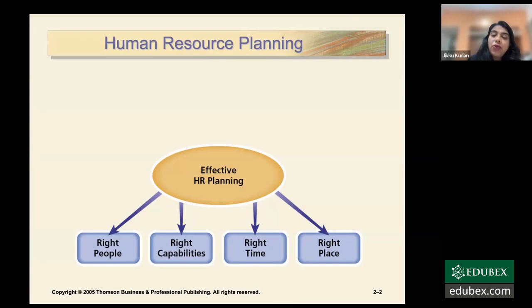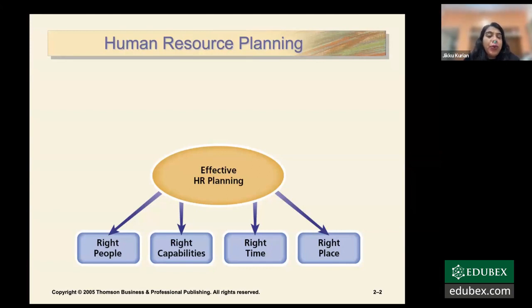Along with the projects they have in hand, the projects they are anticipating in the future, or the projects which are in the pipeline or in discussion, they will also take into consideration the probable number of people that can leave the organization in that one year, or what we call the employee turnover expected in that year. So all these factors together are taken into consideration when an organization goes for human resource planning, to make it more effective.